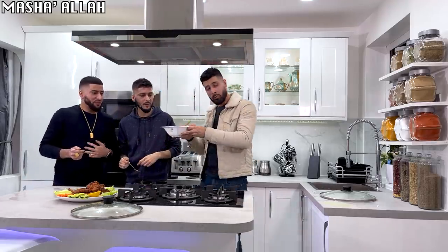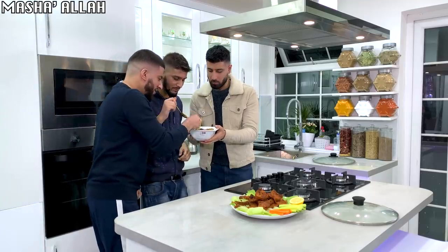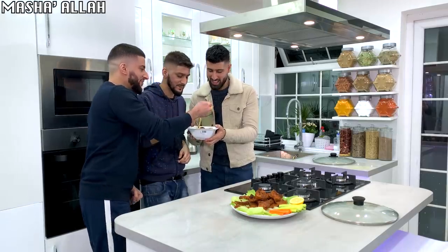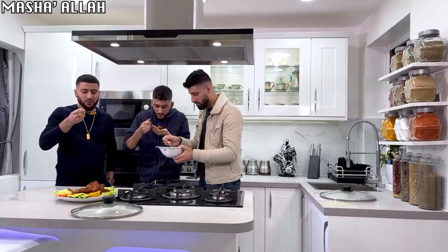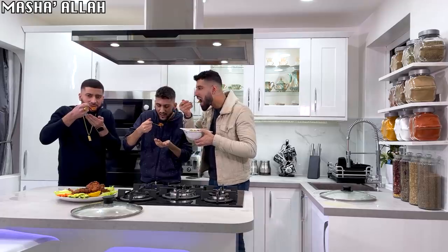Now, time for the channa, one of my favorites. Yes. Dig straight in, boys. Come on. Oh, God. Grab yourself a green chili as well. No. Looks a bit hot, so let me get one as well. Wait, hang on. Three, two, one. Bismillah ar-Rahman ar-Rahim.